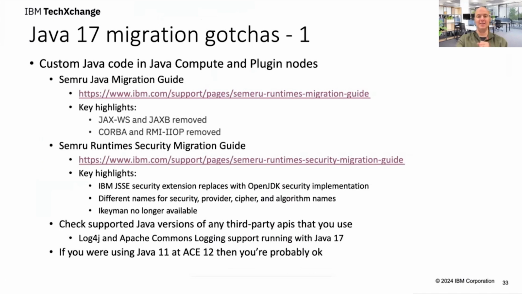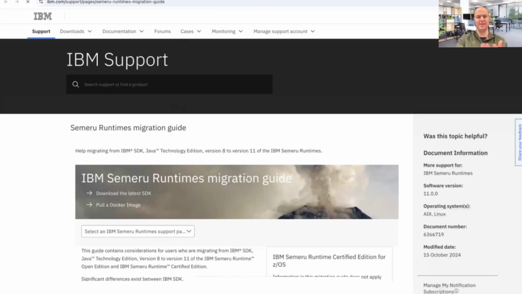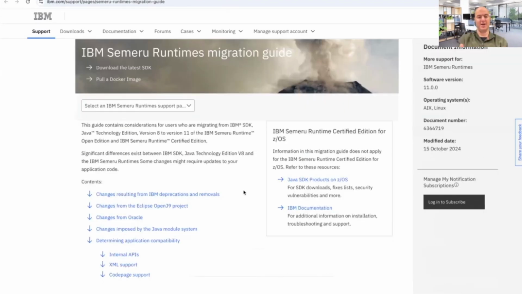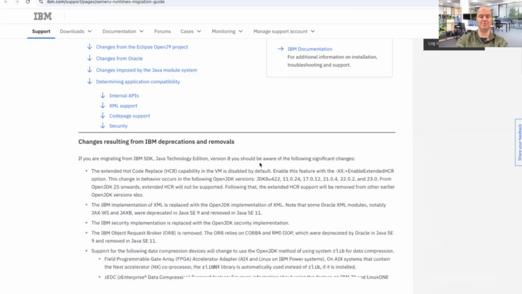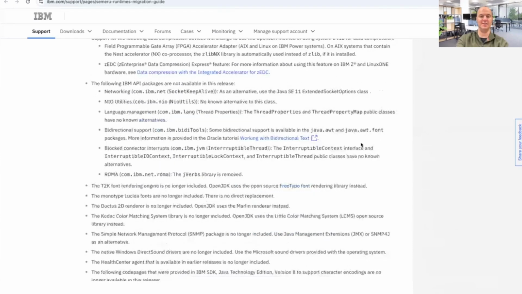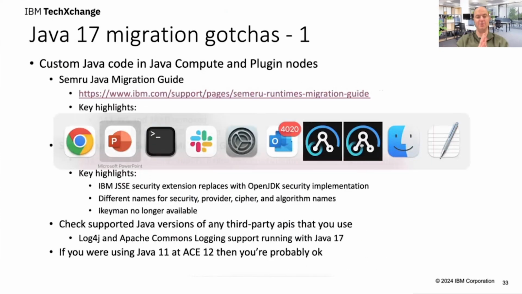And there's a couple of links here. There's the Semeru runtime migration guide, which talks about the things that were removed in Java 11. So if you are using a lot of external APIs in Java from other vendors, or if you've got specific Java code yourself, come and read these documents that tell you what's changed in Java and see if there is anything still supported for you, or if you've got to make some code changes to your Java Compute Node or your Java plugin nodes.